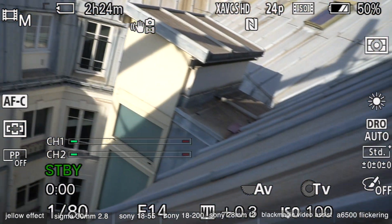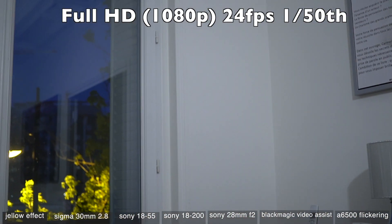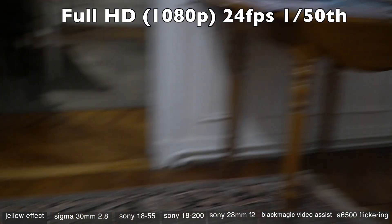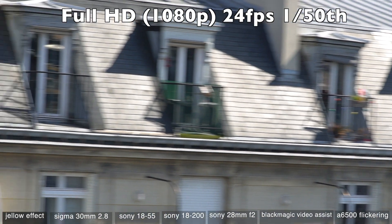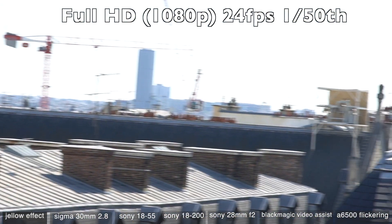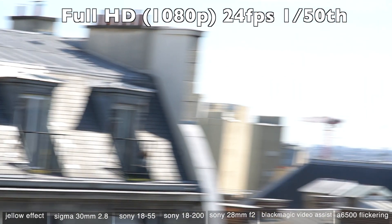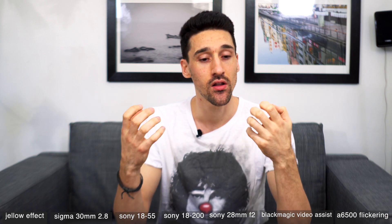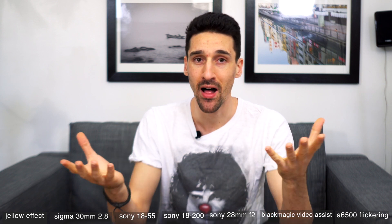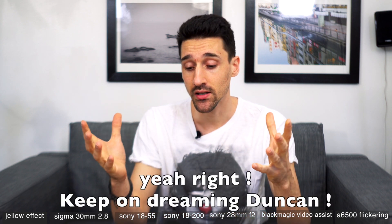I just couldn't really get it. I did get those weird little shakes — I think the Sony is trying to compensate for rolling shutter — but some of the time it was fine, nothing happened. I tried the 85mm on a gimbal, which was very shaky, and I did get some weird little wobble, but considering how much the gimbal was shaking, I don't think it's that bad. He probably has a malfunctioning unit and hopefully Sony will swap it out.